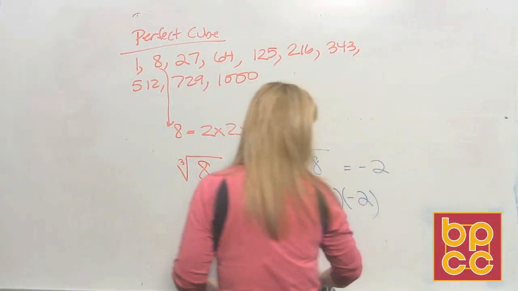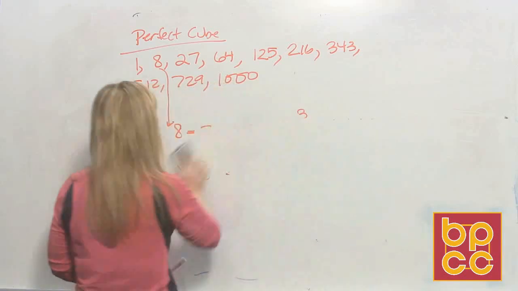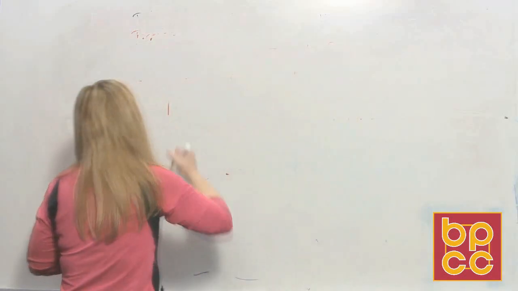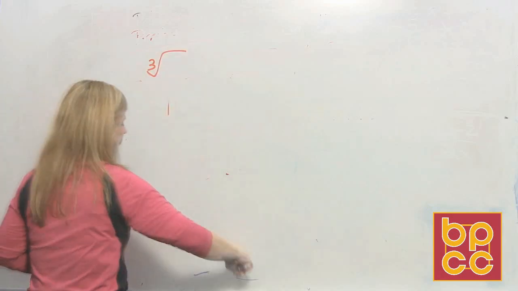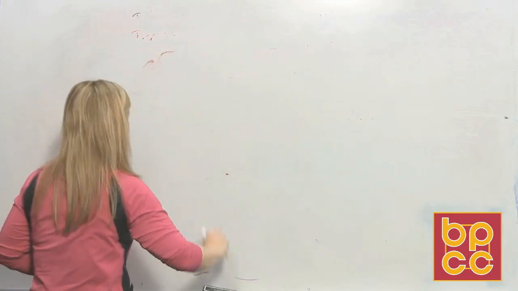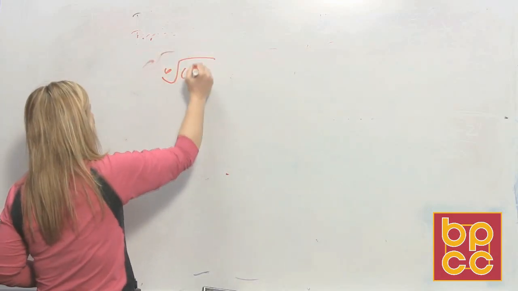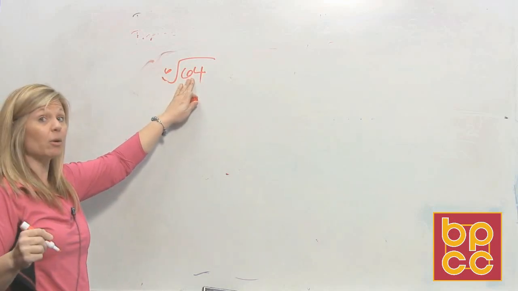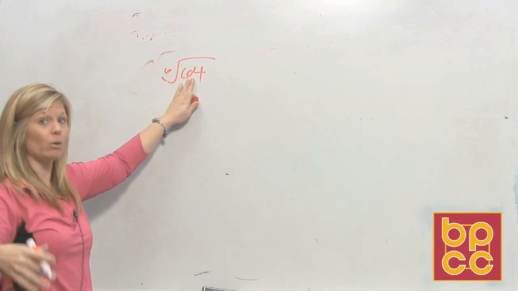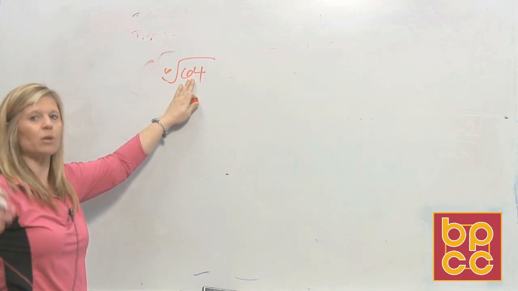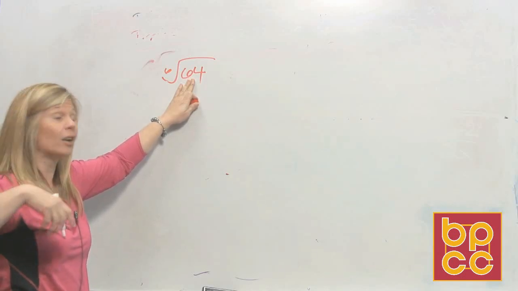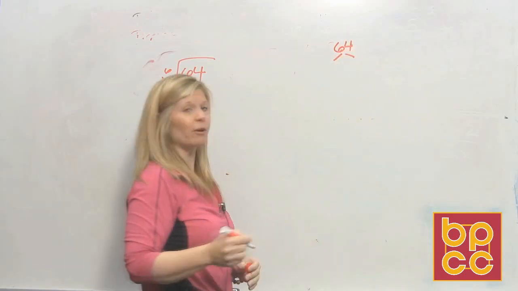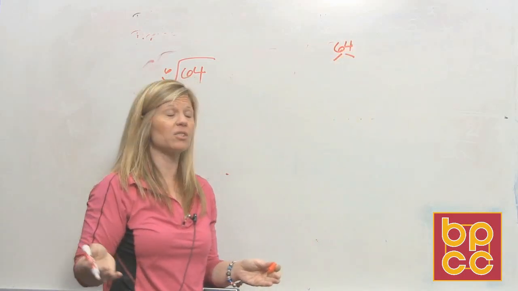So even though I'm not going to make a list of all the numbers that you'd multiply 6 times, let's think about this. The sixth root of 64 means what number can I multiply 6 times to give me 64? You could either sit here all day and go 1 times 1 times 1 times 1 times 1 times 1, 2 times 2 times 2 times 2 times 2 times 2 till you get it. Or you can sit over here and do a factor tree. You can actually break this down and figure out what number multiplies 6 times to give you 64.